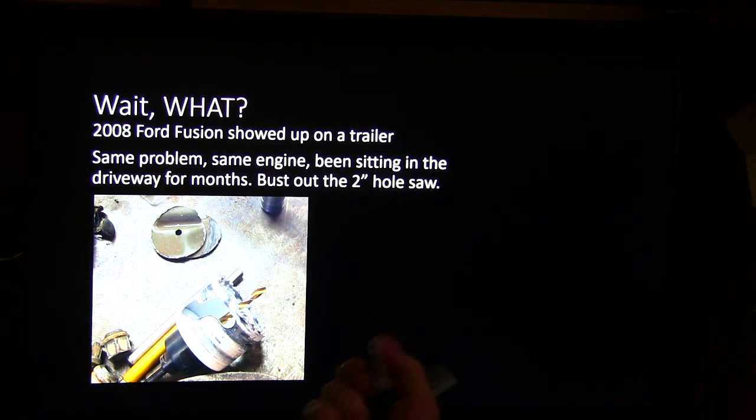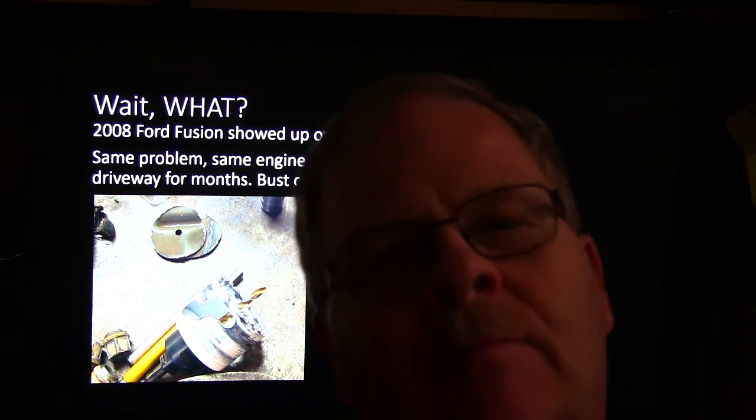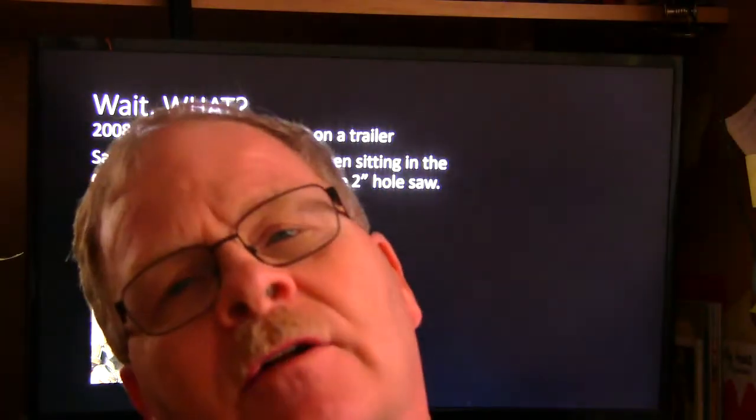Anyway, a 2008 Ford Fusion showed up on a trailer with the same doggone problem. Had the same problem, had the same engine, been sitting under a tree in the yard for several months. The same kind of deal.